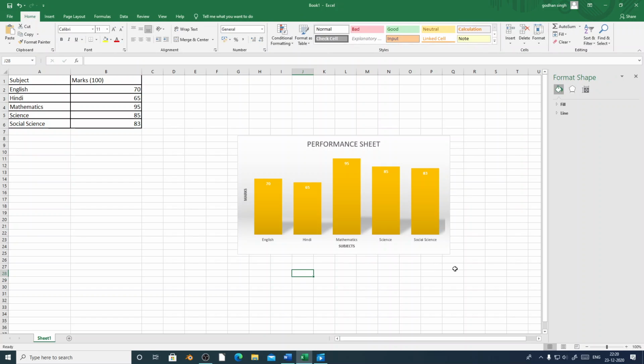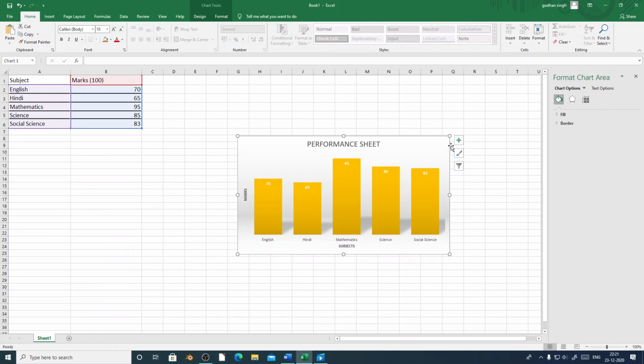So this is our bar graph. And so with this we have completed our bar graph. As I told you, if you want to explore more, if you want to do any change in that, you can go through this one and try on your own. So with this our activity 3 is complete.